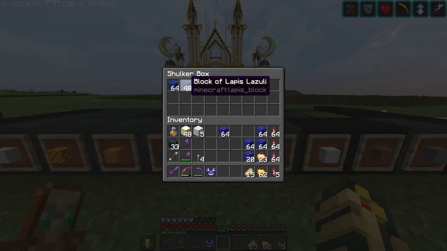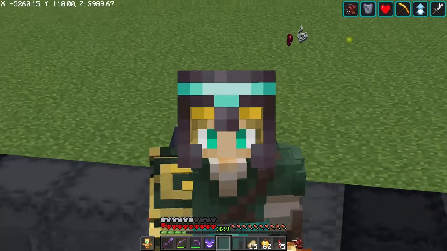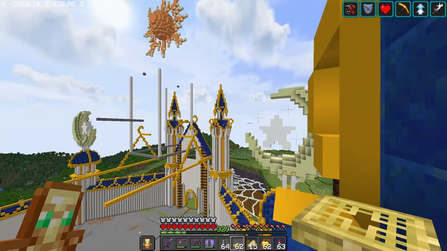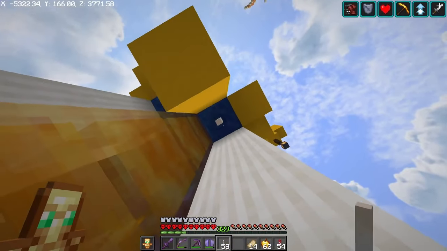Well, with all said and done, I'm just under 2 stacks of lapis, which is definitely not going to be enough for the center roof. So at least we made it through this phase. Now to come by and place our trap doors over here so we can hide those lights like we did over there. And to place the end rods in place so we can bring out the towers a little bit better.